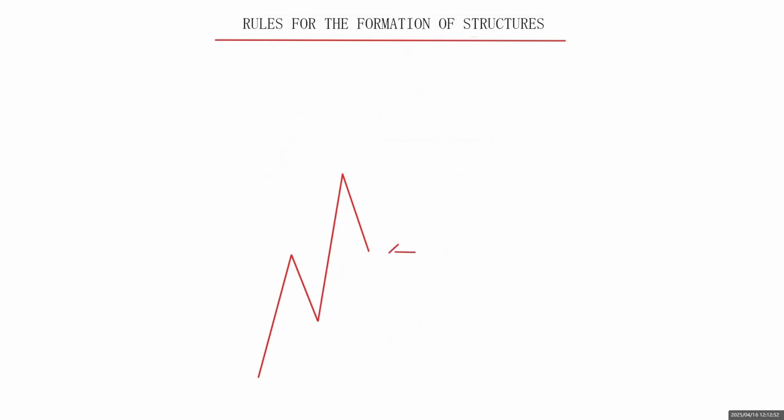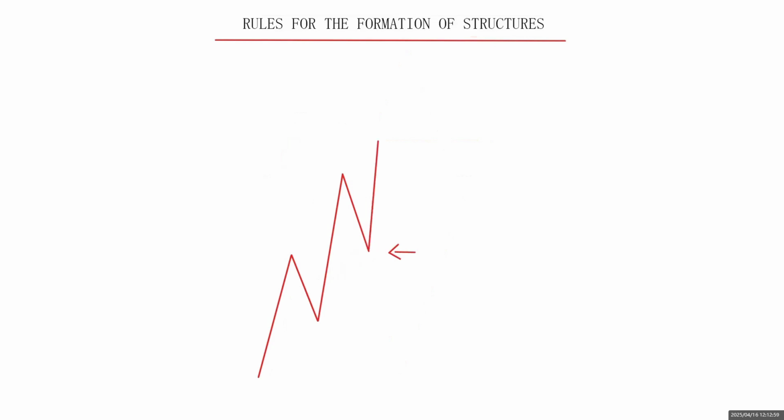These are very important points that help us define if price is on a bullish structure, or on a bearish structure, or if a break of structure has happened in its entirety. Okay, so one, it is important to note that for the formation of a bullish structure, for example, this is a bullish structure, right? If price comes to this level, a higher low is not established until price creates a higher high. So if price is here around this point, this is not yet a higher low until price creates a higher high.